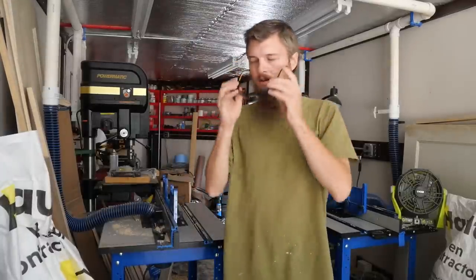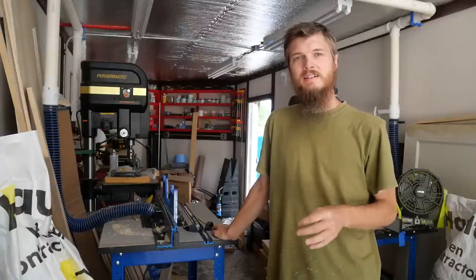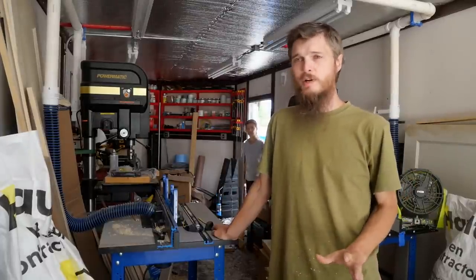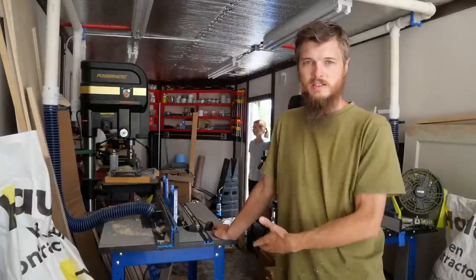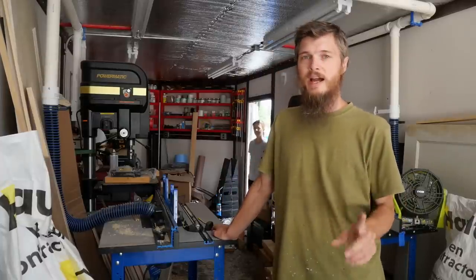We're getting ready to process wood, but this time is different. What we're going to be doing is making the last tongue and groove boards for our bedroom renovation. This is a big day coming because we've been working on this project for weeks, even months, processing, creating tongue and groove boards, staining, sealing, installing, repeat.